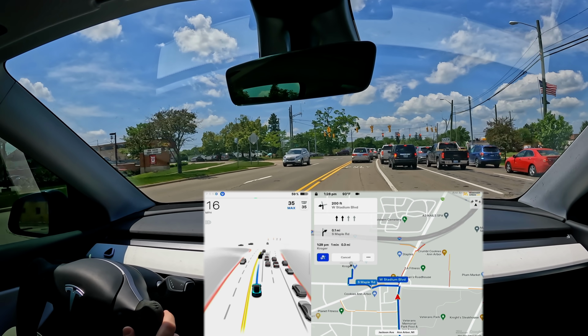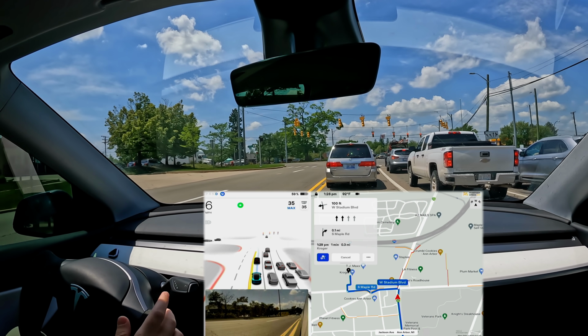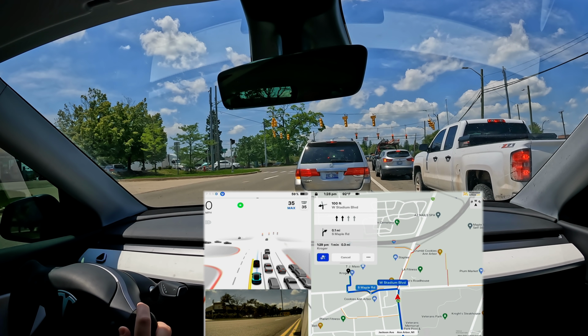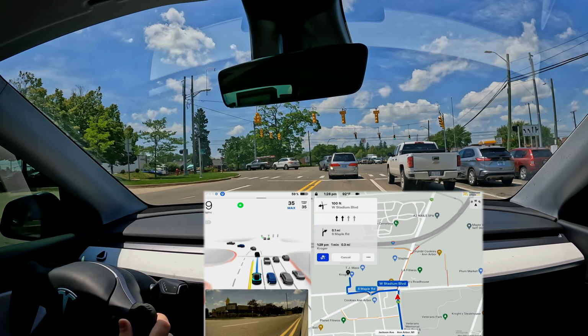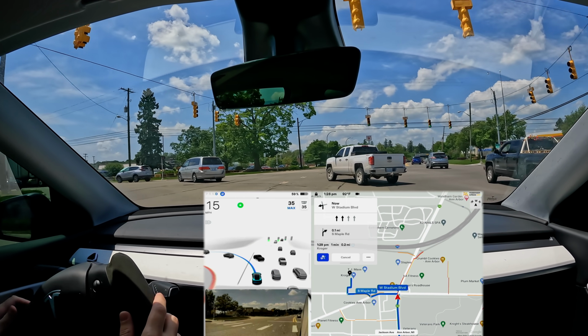Now, we turn left and then right. Yeah, so we should have stayed in that right-left turn lane. I think sometimes Beta does this stuff and it's right and I'm wrong, so let's see. But I think we definitely should have stayed in the right-left turn lane. So a little timid here, moving forward for this green light. There we go. Feels better now.